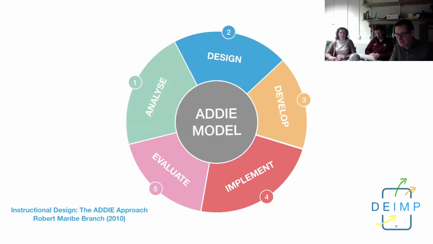I purposely didn't put in the arrows when we were designing this slide. The reason for that is a lot of the time you see arrows going from stage 1 to stage 2. And then when you complete stage 2, you have an output that informs stage 3. And then when you develop something, from that output, you're ready to go on to the implementation phase, or phase number 4. We purposely didn't put in the arrows here because one of the weaknesses, I suppose, with the ADDIE model is it's not always linear.